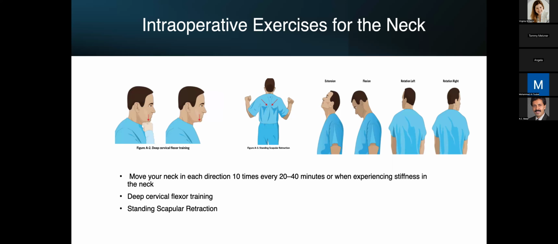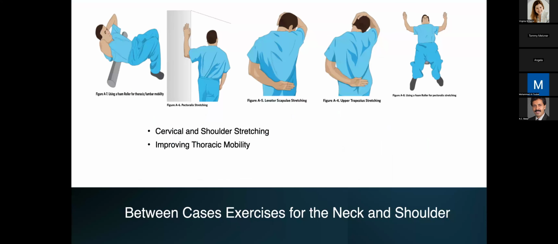The cervical and shoulder stretching. This is for your upper traps. You gently bring your ear to your shoulder with your hand while placing your opposite hand behind your back, and you hold this position for 30 seconds. They do recommend that you repeat it 2 times on each side.